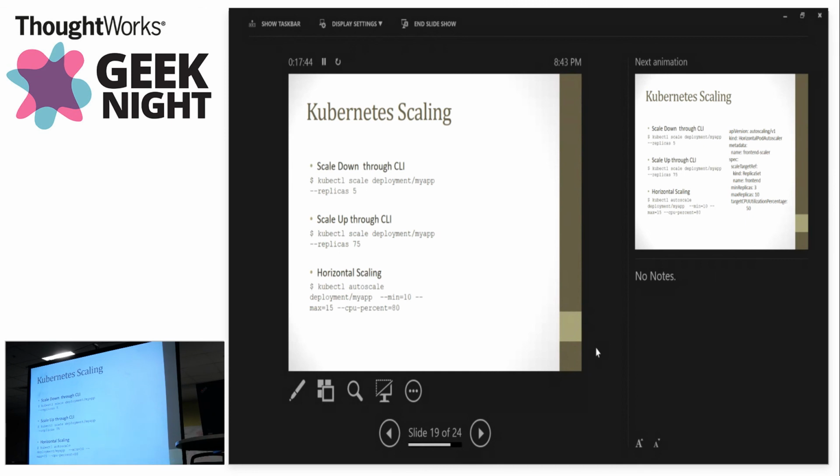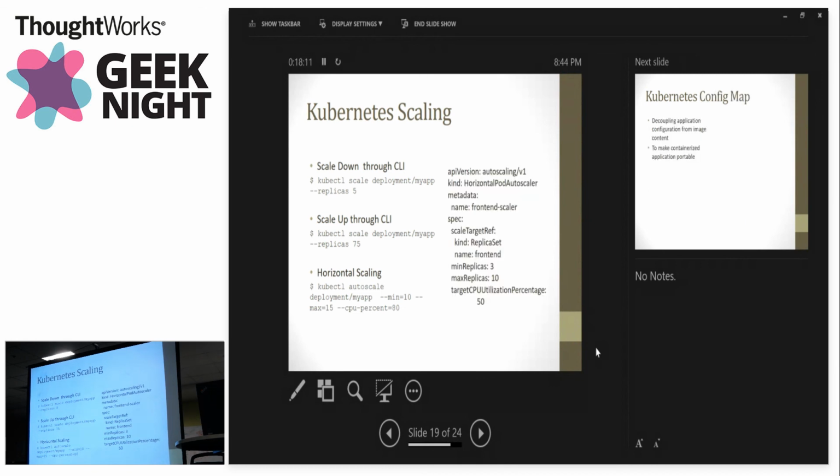By default when we launch this, 10 copies of my application will be running in my system. If the node running one pod reaches 80% of the CPU, then it will launch one more pod for us. It will go up to 50, which is the max. The same thing you can instruct the Kubernetes master through the template. You can see the kind, HorizontalPodAutoscaler, that it can use to launch this.